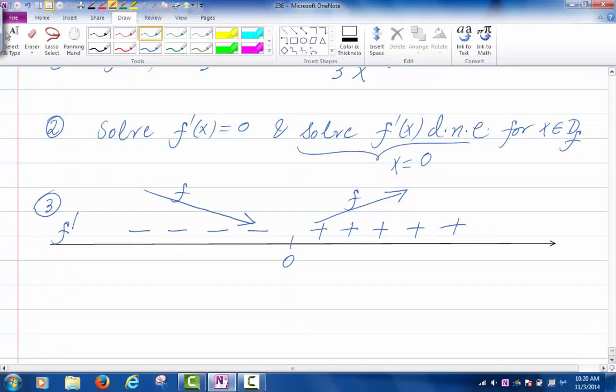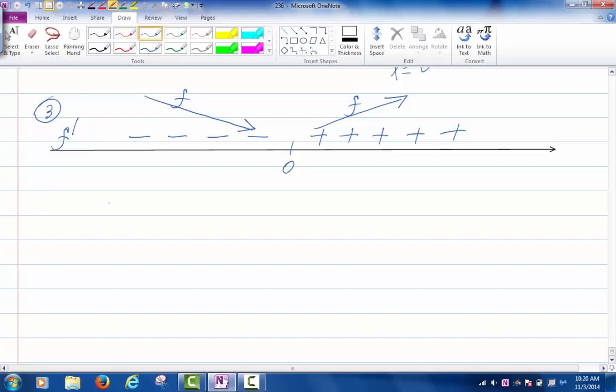How would I write it? Well, the way I would write it as my answer is that f is increasing, and I'm going to just write this symbol. It means that f is increasing on 0 to infinity, and f is decreasing on negative infinity to 0. That's how I will write my answer if the question is find where the function is increasing and where the function is decreasing. Is everybody okay with that? So the function is increasing or decreasing on an interval according as the derivative is positive or negative, right?